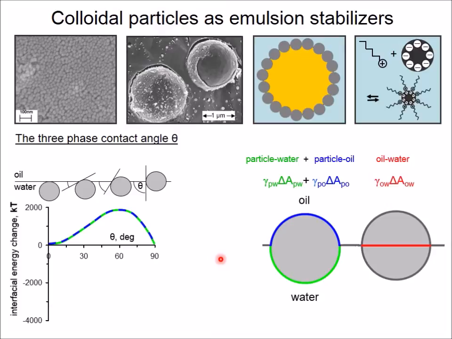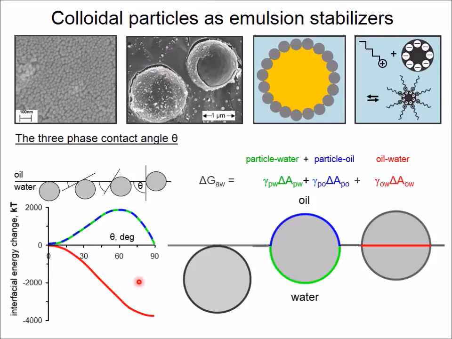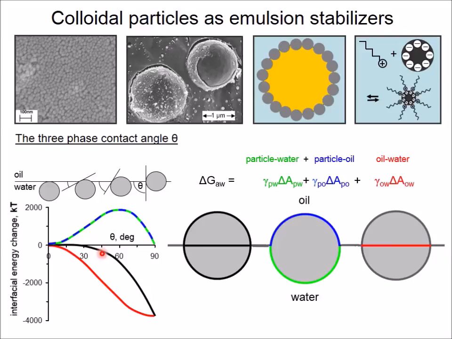However, it does so, as we can see from the hard evidence from the electron micrographs. We have actually forgotten one important contribution to the interfacial energy of this system, which is the oil-water interfacial energy. We can obtain this energy by multiplying the oil-water interfacial tension with the corresponding area. The particle blocks a certain amount of oil-water interface by occupying this surface. Immersion of the particle to the oil-water interface leads to an increasing blocked oil-water interface, which in reverse leads to a decrease of the interfacial energy of the oil-water surface. We can obtain the entire interfacial energy change of the system by summing up all the contributions, and we can then see that the immersion of the particle leads to an overall decrease of the interfacial energy of the system.